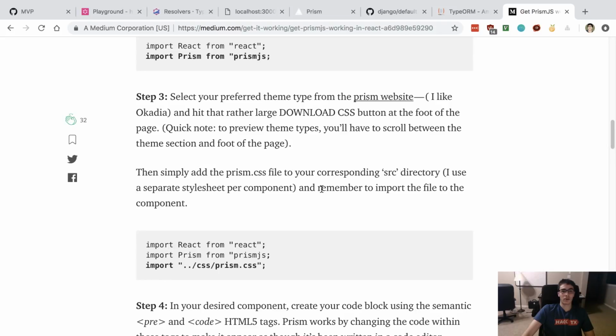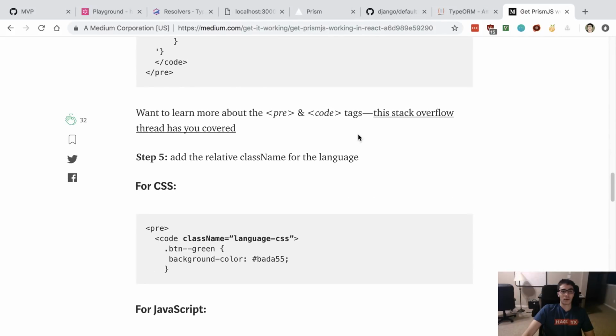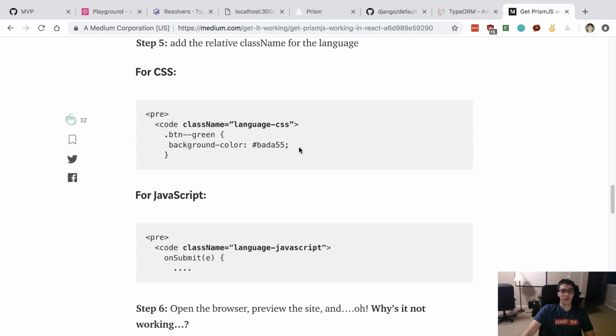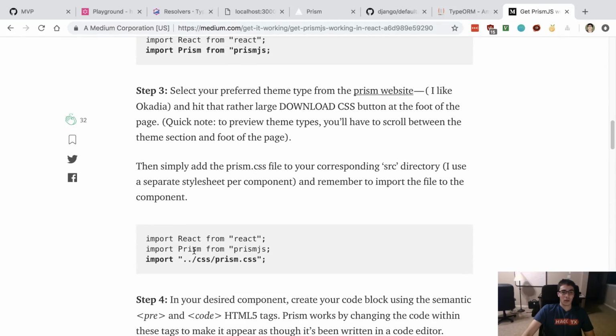Okay, so he actually just copied and pasted prism.css in. Select the preferred theme. I like Okaidia. Hit download. Okay. What about for the JS? He just did import Prism from Prism.